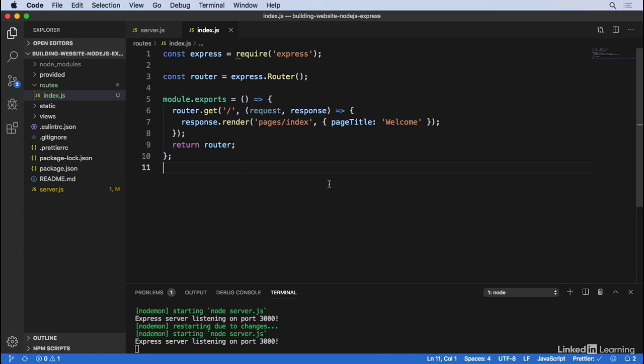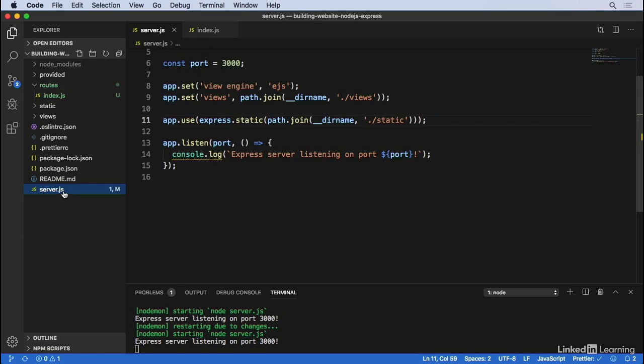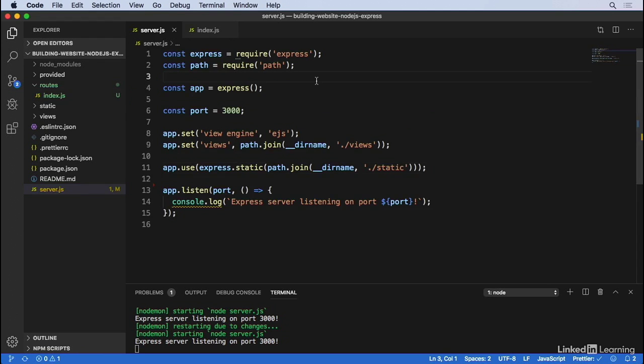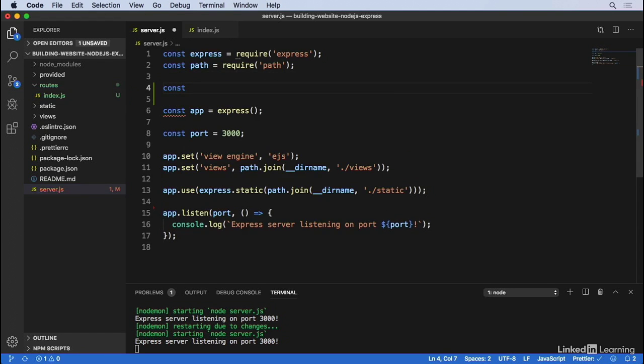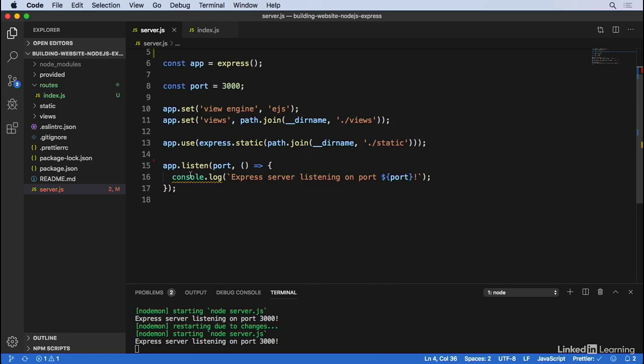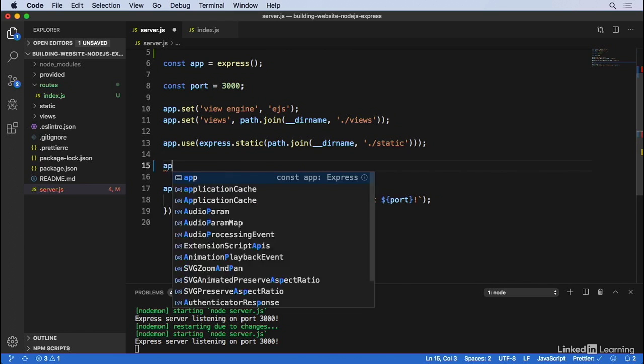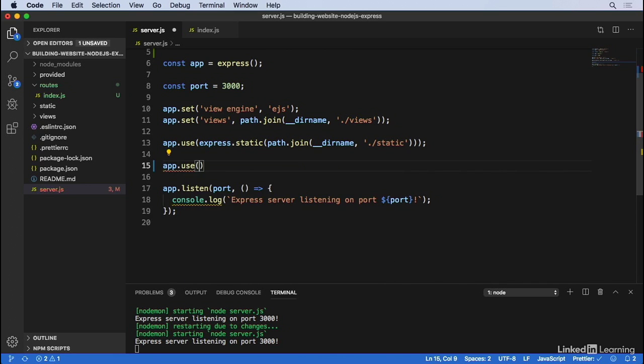main application. And we can do that by going into server.js, and there I will first require this new routing module. So add const routes equals require ./routes. And as you might know, this will default to the index.js file. So this will require /routes/index.js. And then further down, after the Express static middleware was declared, I will now add app.use. So that's another middleware.